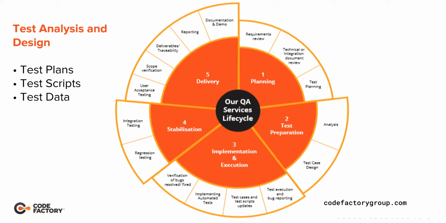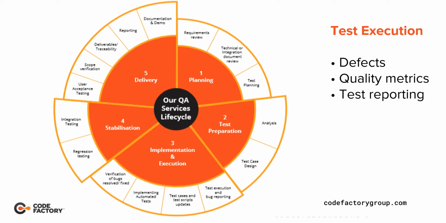Let's move forward to the test execution. So now the code has passed, it went from development, it passed code review, and it's in the test column. The tester can start creating the test run. This test run contains the feature testing scenarios, created during test prep, and any already existing test cases that need to be tested to verify that the changes have no impact on already existing functionalities.